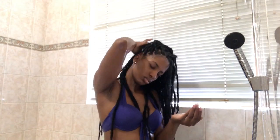So often with protective styles, we forget that your hair still needs to be looked after underneath all that fiber. What I normally do is I try to make an adaptation of the process that I normally do with my actual natural hair. So today I've mixed a deep conditioner with a conditioner with slip, and I'm applying it to my scalp and whatever hair that's a bit exposed below my locks.